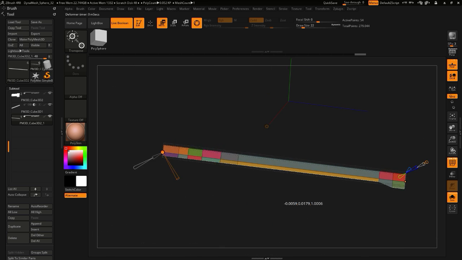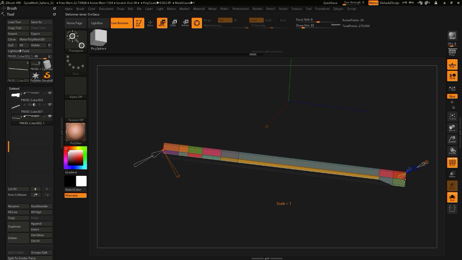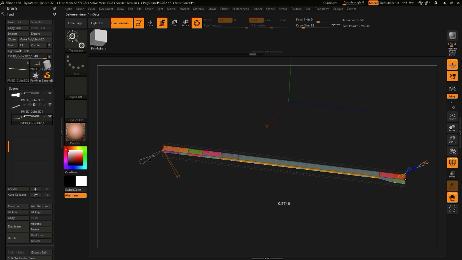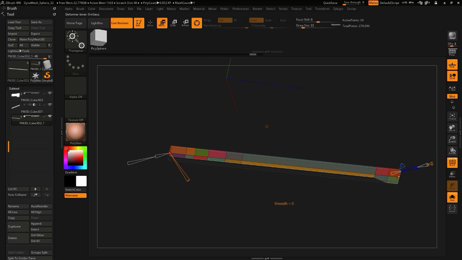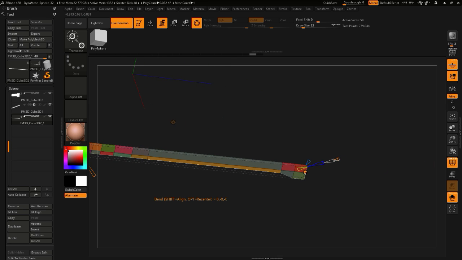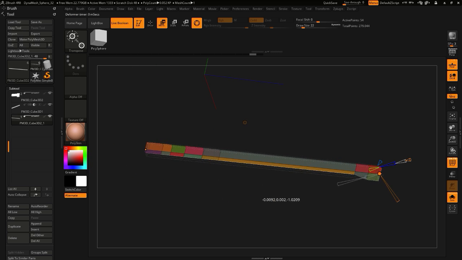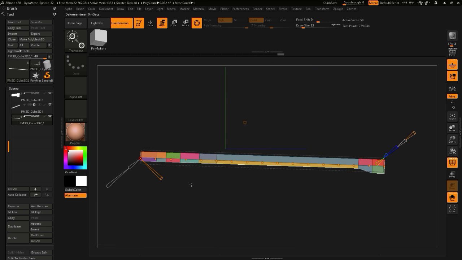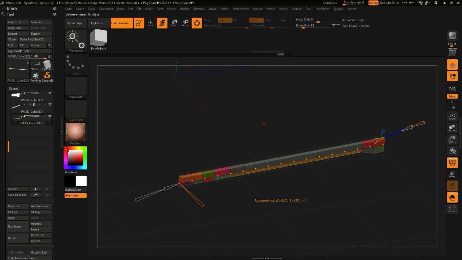Awesome. Okay. So now I can scale, twist, scale, and then squeeze. Then symmetrical, smooth, curve resolution, and then the bend. Okay, so if I go here, I didn't have enough points, so let's add some. Oh yeah, okay, so I don't want symmetric, however, so let's disable it and set symmetry to 0.